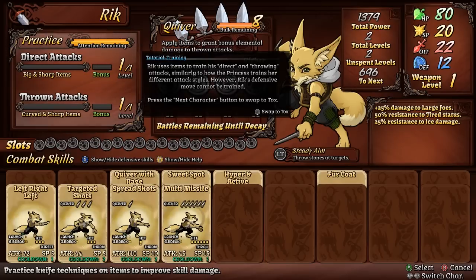Okay, the other characters. So Rick. Direct and throwing attacks. You like your thrown attacks, don't you? Similar. It's because it hits multiple enemies. Mm-hmm. Sort of? I don't know. Anyway, Rick's defensive move cannot be trained.